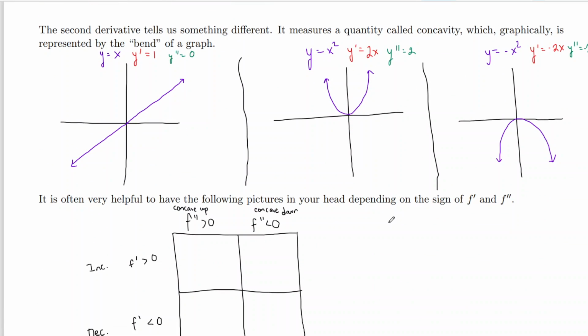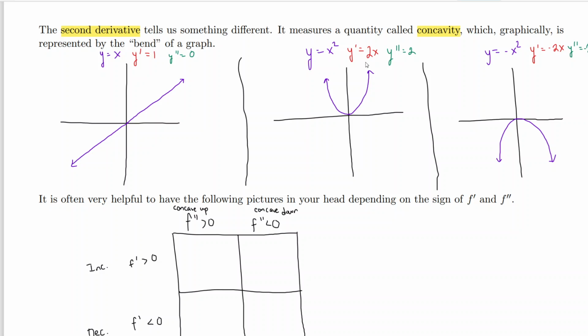For the most part, at the beginning of this section, we're just talking about graphs and relating them. The one on the left here is the graph of y equals x. That's just a line. The one in the middle is the graph of y equals x squared, which is the parabola opening upward. And the one on the right is y equals negative x squared, which is the parabola opening down. The reason I bring this up is I want you to understand a little bit about what concavity means. Concavity is related to the second derivative.